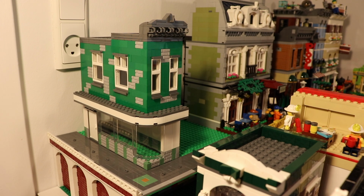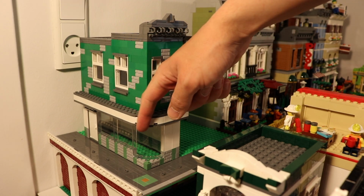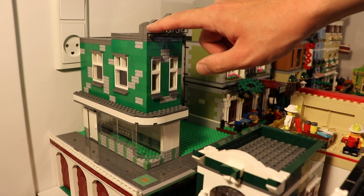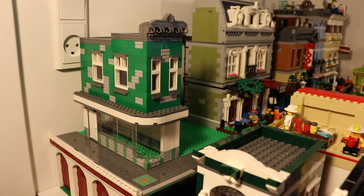Yeah, I do like it very much better than the other building that was here, and I really think that the regular green and the white and the sand green go very well together. I do like this rounded corner here, and I must say that now that I see it like this, I really like this much more than I thought I would. So this is looking much better than what I started out with.